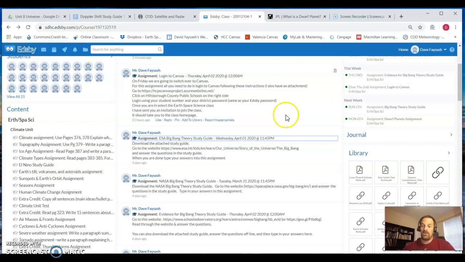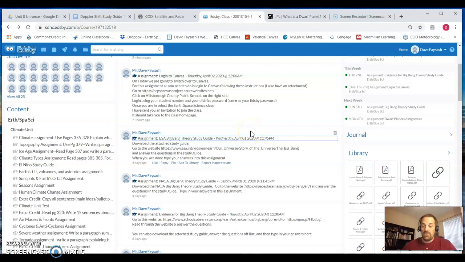Now, the cool thing about using these question sheets, if it's a true, false, short answer, or multiple choice, it grades itself, okay? Because remember, you want to work smarter, not harder during this online learning time. Trust me, folks, I've been doing online teaching for a number of years at various community colleges. Anything you can do to streamline your work to make it easier on you, by all means, do it. And this is an easy way, okay?